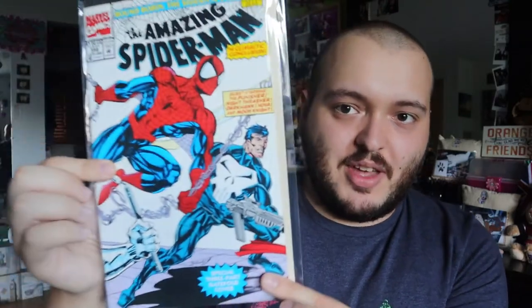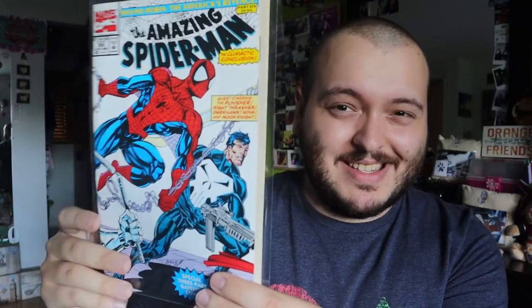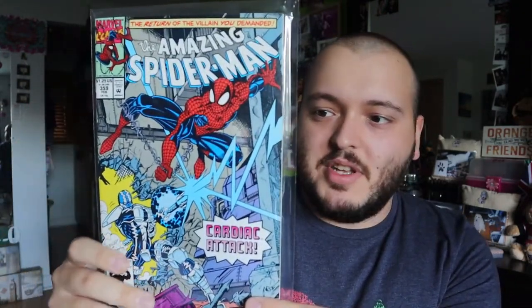This one actually is a little bit better in my opinion. I like this one a lot more. I can't tell who else is in this one, but it's issue 358. It has Punisher on the cover. That's a way better cover than the last one. I might have to keep this one, swap this one out, keep this one instead. It's just something that I personally like. Issue 359. Punisher's not on the cover of this one. Very cool. Issue 370. These are all high 300s right now.